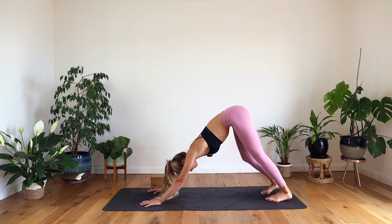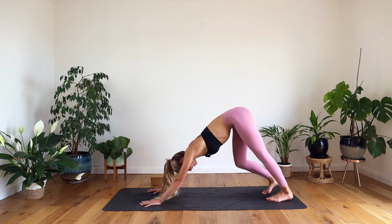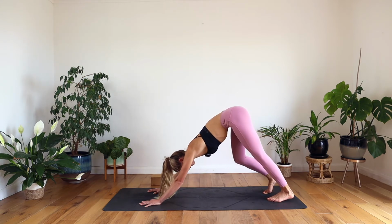They might get there in time, they might not. It's already depending on the shape and anatomy of your ankles, and obviously the length and time that you spend working on other areas of flexibility. Beautiful. From here, we're going to come to stillness.